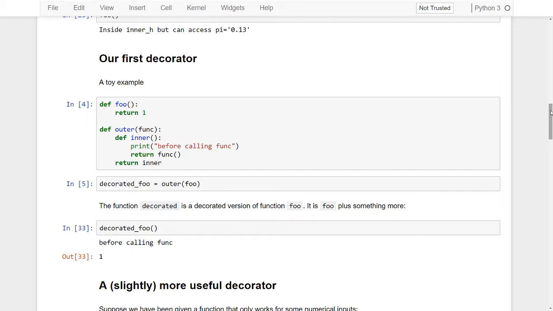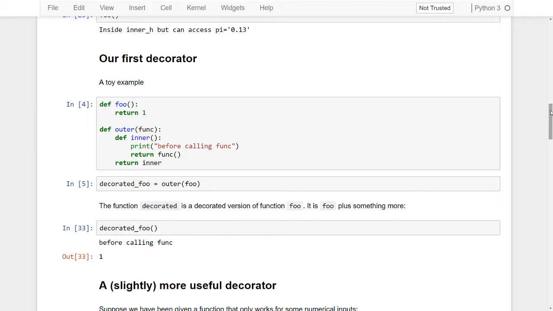So we have outer that takes in func, and inside outer we define inner, and inner does something. For instance, it prints before calling func, and then it executes the original function. So this inner is now a decorated version of the original function. It calls the original function, but it also does something in addition, the print statement before calling func. And it's this decorated inner function that we return.